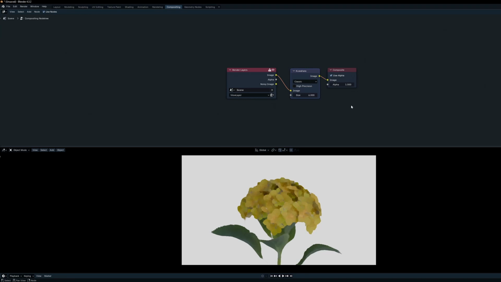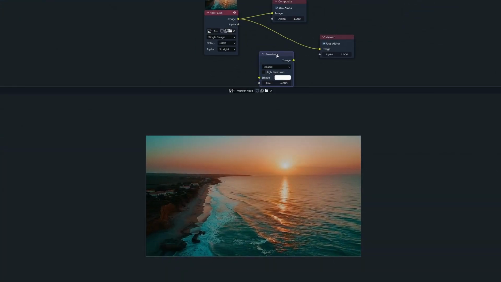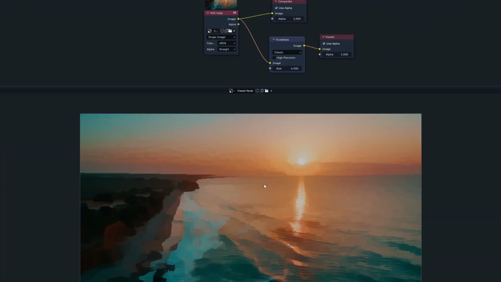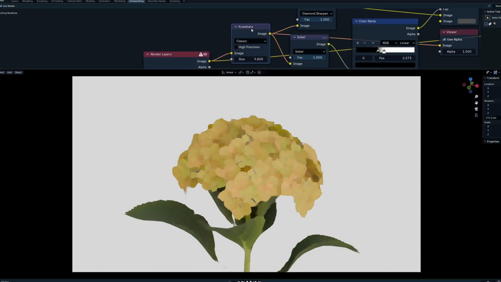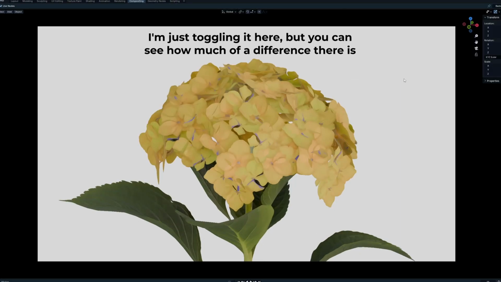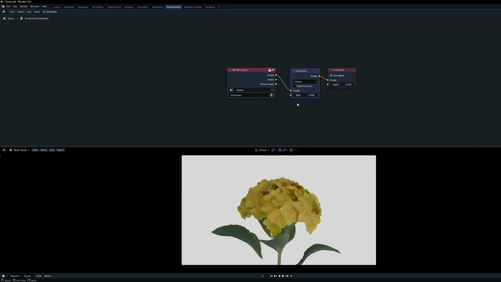But there's a huge problem. When I was making this project, I knew that the Kuwahara node kind of turned things into paintings, which I thought would be really useful, but I almost gave up when I realized this was how it looked. Luckily, I found a fix that helped out not only now, but also down the road. And all you need to do is tweak some settings.